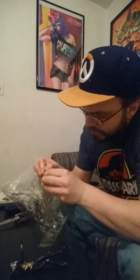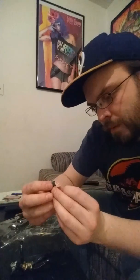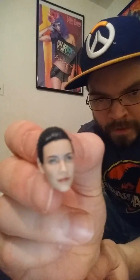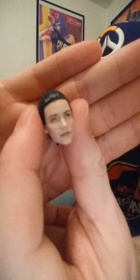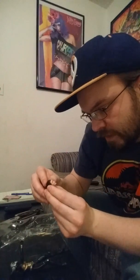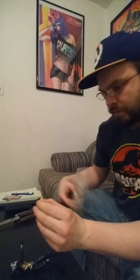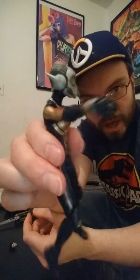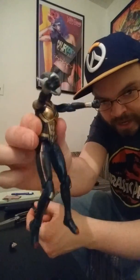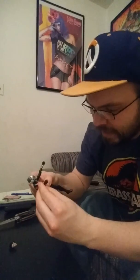Oh, come on. Her little ponytail's stuck in there real good. But I will probably be having her on display without the helmet, just because I like that a little bit better. There's her face right there. Let's see if that focuses. But yeah, the likeness of her face is pretty good. I think it looks more like her in the packaging rather than in real life. But I don't care. I'm super stoked to have her in my collection, because Ant-Man needs a buddy. And there she is, out of the packaging, in her awesome action pose that she's so famous for in the movie. Whatever. I don't know what she's doing right now.